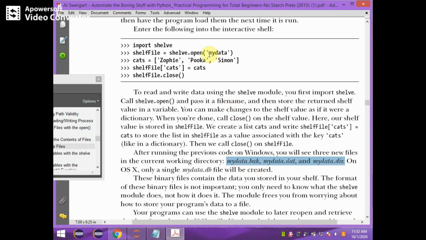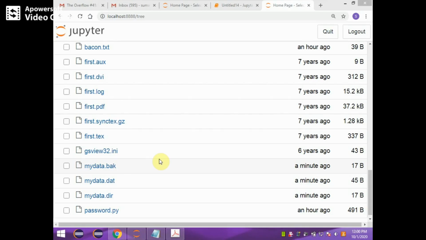This is the file name you created. These 3 files will be created in your working directory when I execute this code.